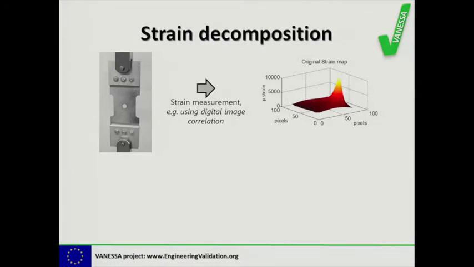Let me start with an example. Here's a simple tensile plate with a hole in the middle of it. We've sprayed a black speckle pattern onto it so that we can measure the strain field around the hole using digital image correlation. I'm showing here in the top right-hand corner of the slide the strain field — it's a direct strain for a small area just to the left of the hole. You can see the peak of the distribution on the edge of the hole, plotting microstrain up the Z axis. If we take this strain field and represent it as a grayscale image, we can then decompose it using Chebyshev polynomials.